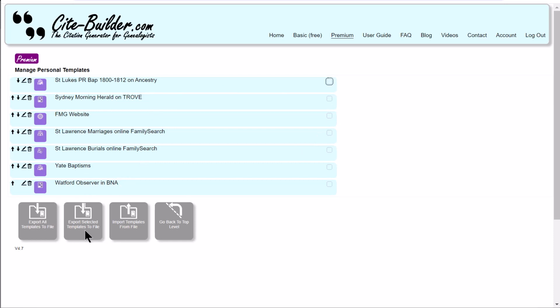They can import those templates into their Cite-Builder, because they have to be using Cite-Builder Premium to do this. But if they're doing that, then they can import your templates and use them alongside their own, or they can overwrite their own. When you import, you'll be given the choice of whether you want to overwrite or append to your own templates.